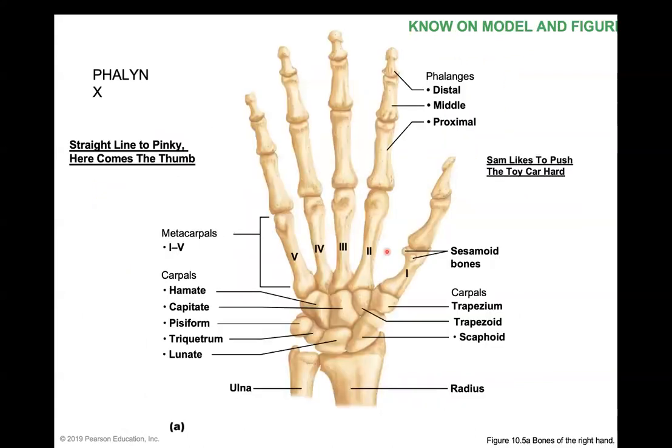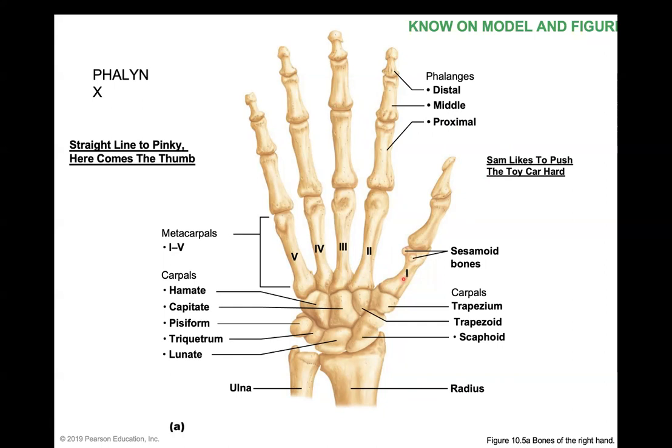All right, so this is a view of all the bones in the hand. We have carpals, we have the metacarpals, and we have the phalanges. So we're going to start with the phalanges. Each finger has 3 phalanges except for the thumb. You can see the distal, the middle, and the proximal phalange. And the thumb is going to have 2 phalanges. It's going to have the proximal and distal phalange. And the thumb also has a pair of sesamoid bones.